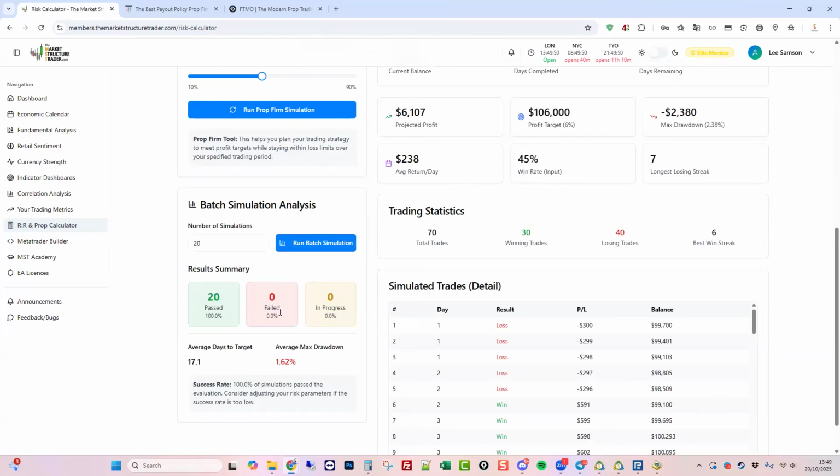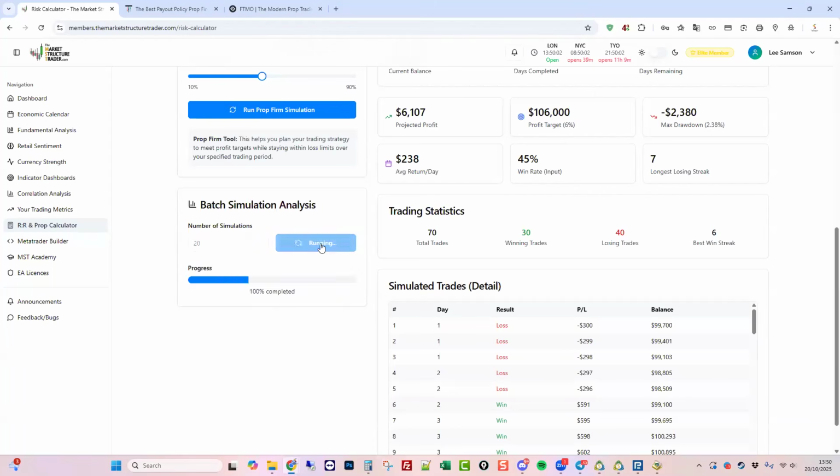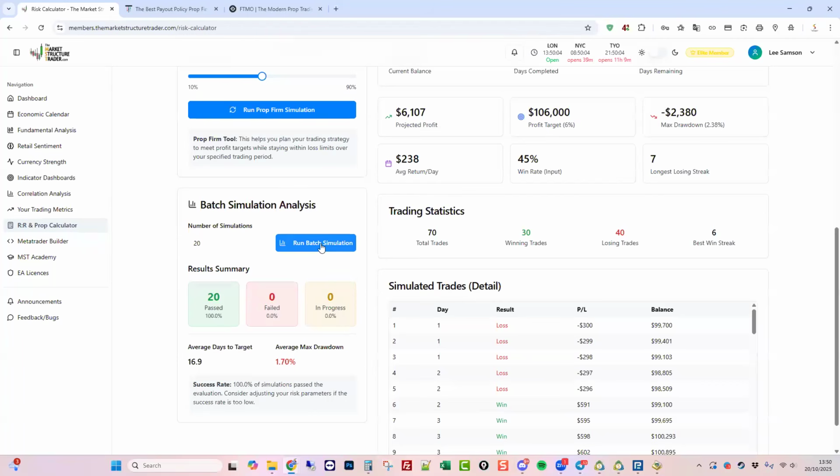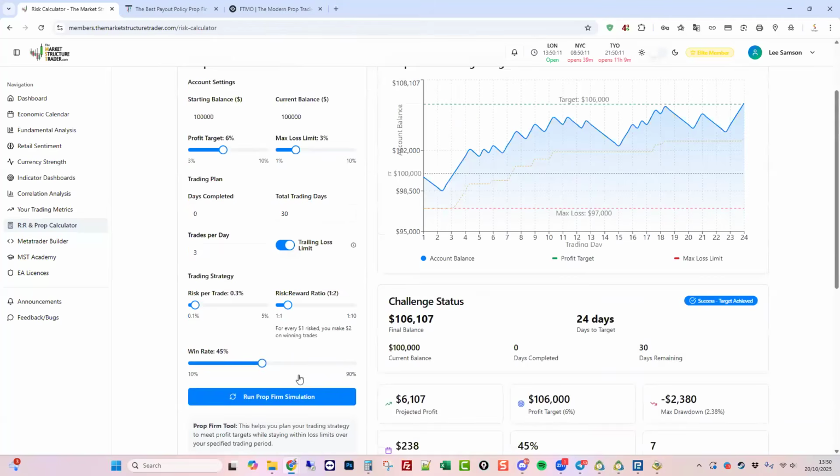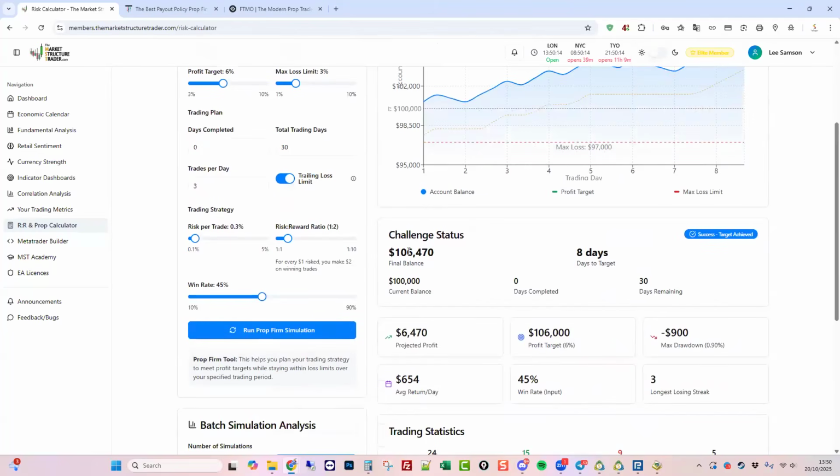But what we're interested in is how many times have we failed? How many times have we hit that trailing drawdown limit? Not one. We lost one funded account, we've still got 19 of them. We lost 2, we still got 18. Lost 1, still got 19. Still got 20. Still got 18. You see? By dropping that risk down, we're generating alpha. We're making a profit: 6,470, 6,400, 6,000. So we're still making our money over a period of an entire month.